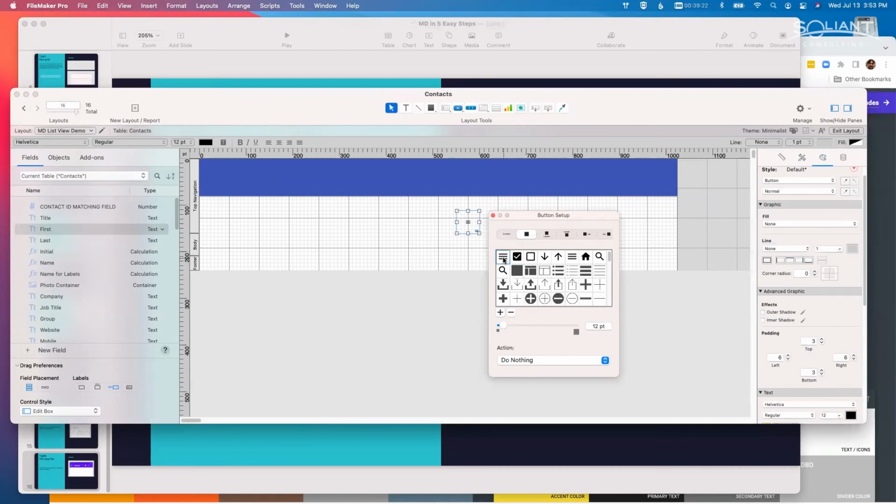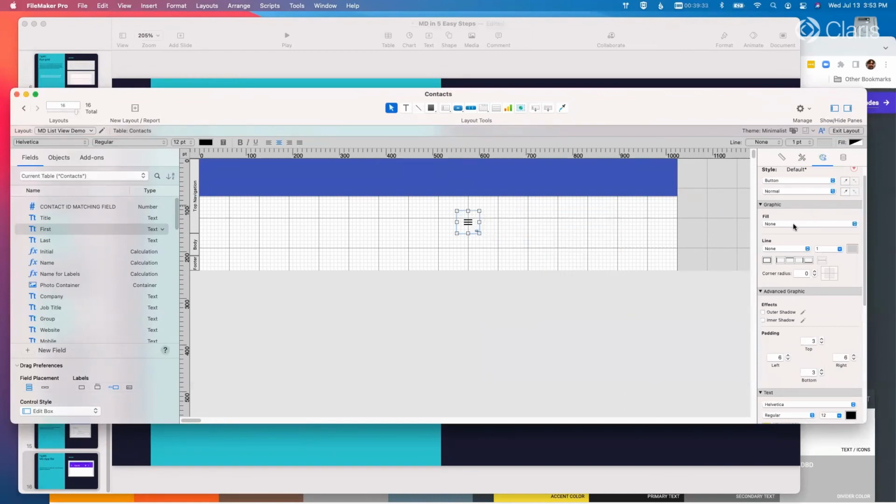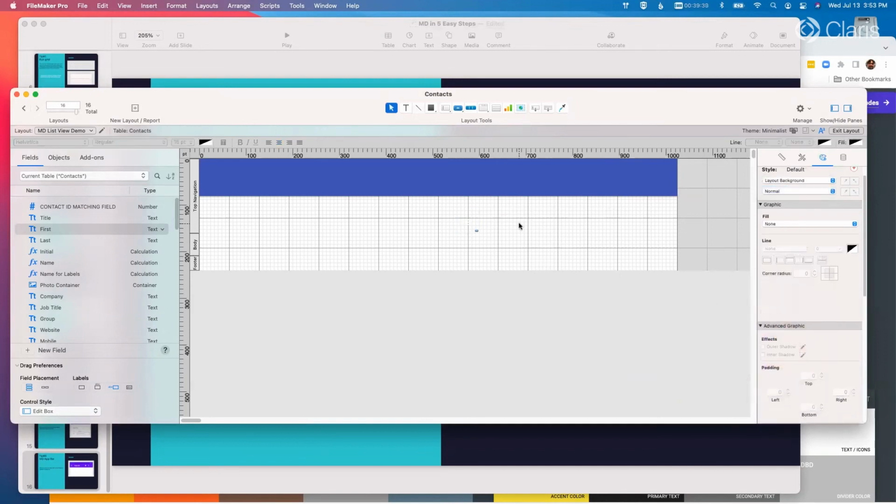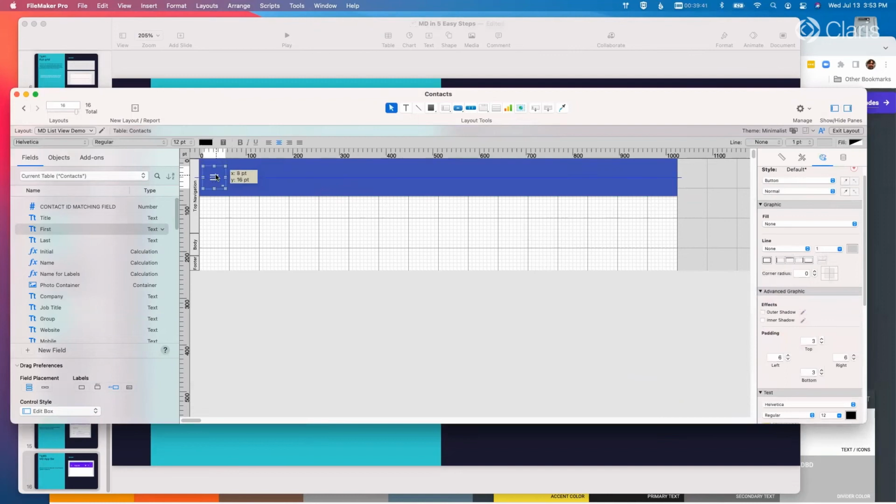I've already done all of that, so I'm just going to select it here. I'm going to do a 24 and close this and give it a button icon fill of white, and then bring it up in the top left corner there. Center it nicely. Very nice.